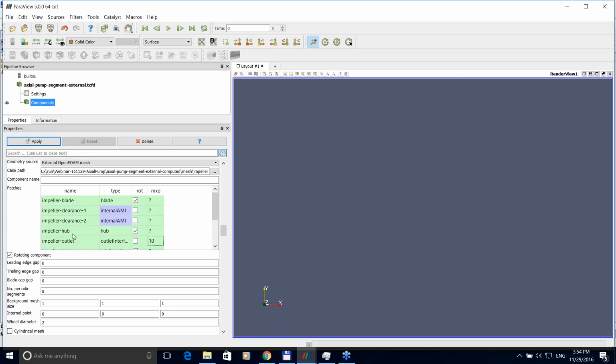So for this interface, you have to use mixing planes, and for interfaces where the patterns are the same, you can use AMI simply by clicking on it and setting 0. So two options: AMI or mixing planes.